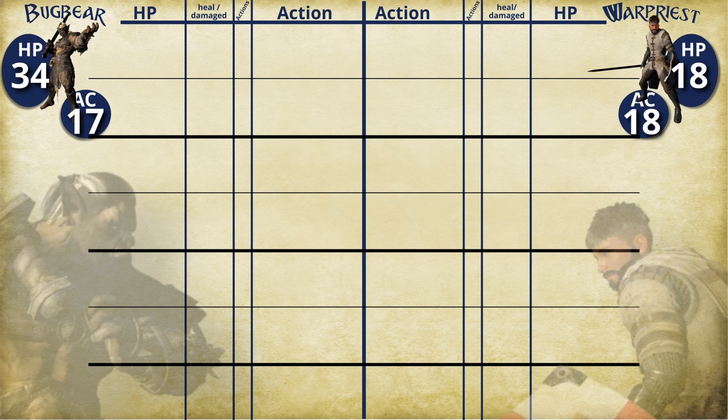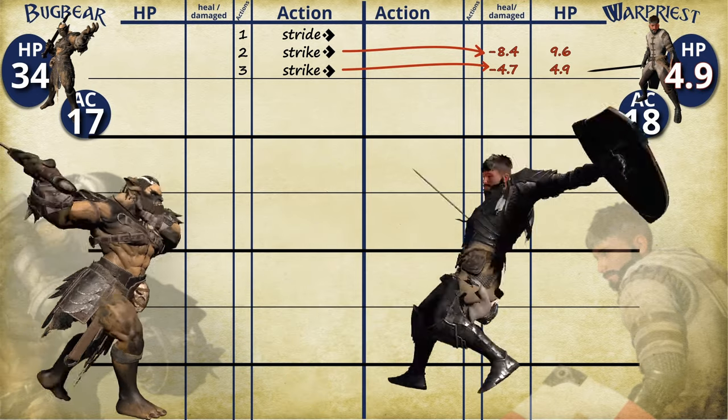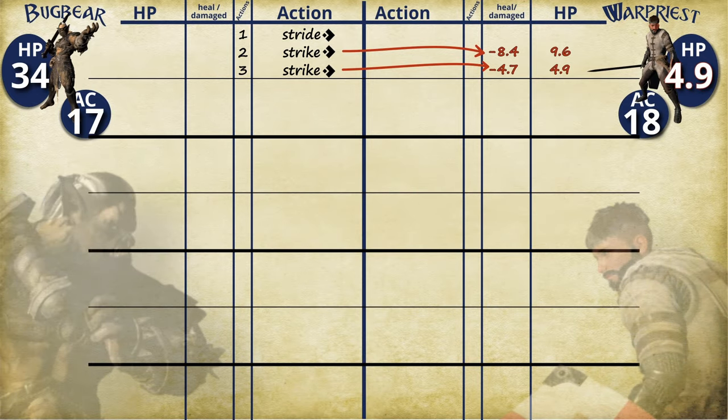Okay. So now on to this fight. We're going to let the bugbear go first because we're not going to make this easy in any way. He spends his first action to stride up into melee, and then he starts his assault. The first strike rips in 8.4 average damage, and the second strike at -5 smears in another 4.7 average damage. That brings our cleric down from 18 hit points to 4.9 hit points. Ouch, that hurts. But now it's our turn, so what do we do?